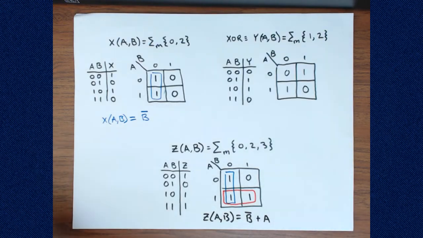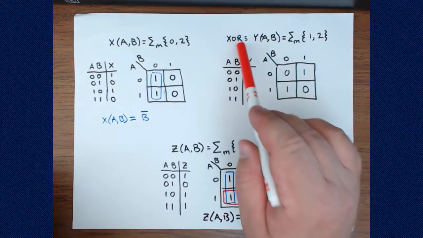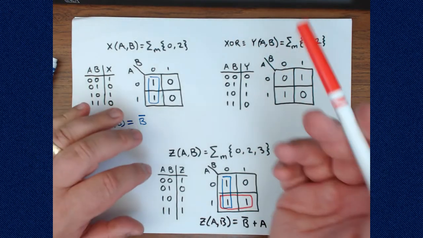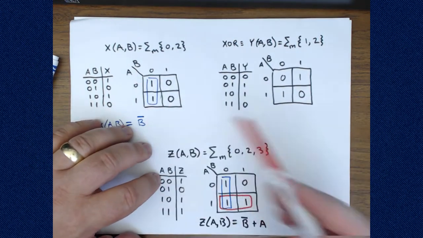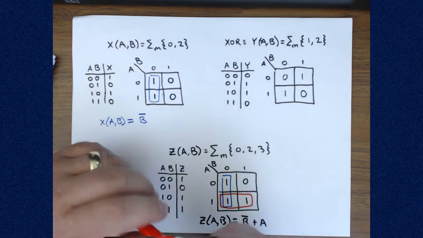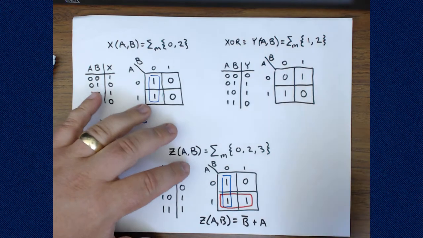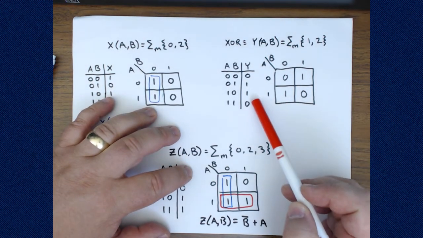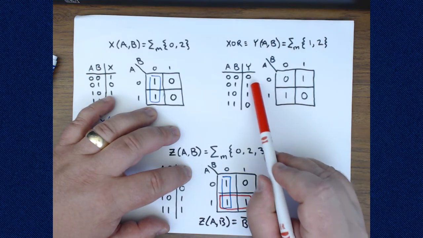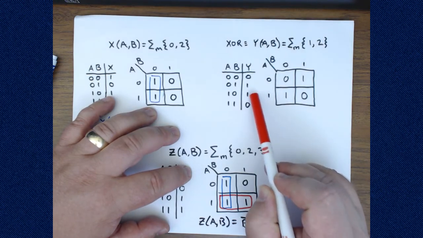Not so bad. All right, let's do it for the exclusive OR function at the top, which we'll call Y for whatever reason. I just wrote that there. I didn't feel like erasing everything or redrawing this page. I should have just kept with exclusive OR, but we're calling it Y. It is the exclusive OR function. And here we have min-terms 1 and 2 as the only ones that have a 1 in the output.